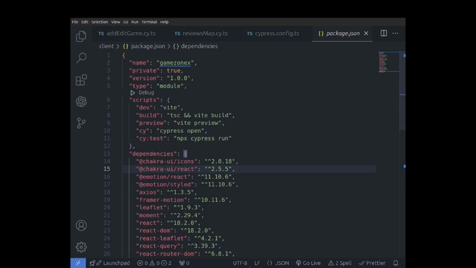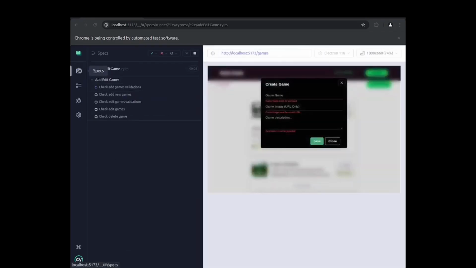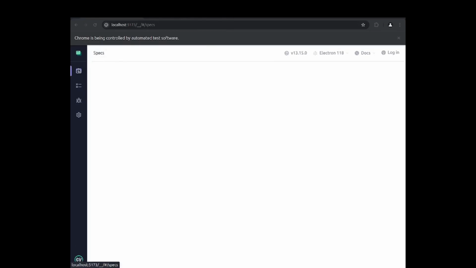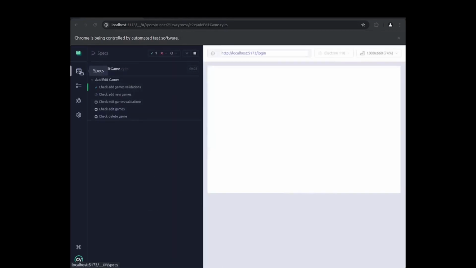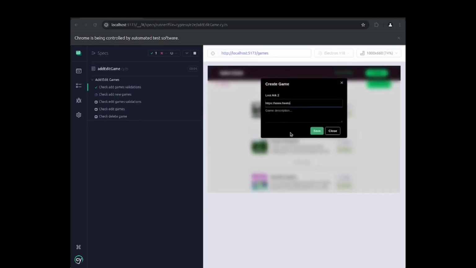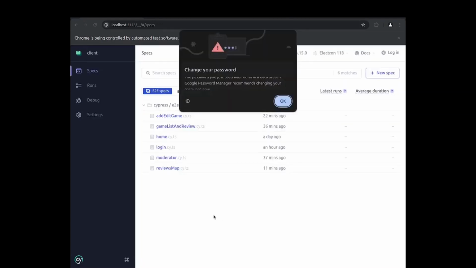That is one way to check all the test code, and the other way is the graphical interface, where you can check file by file, feature by feature, whether this file's test code is working or not. I think both ways are really good for different purposes. So I think that's it.